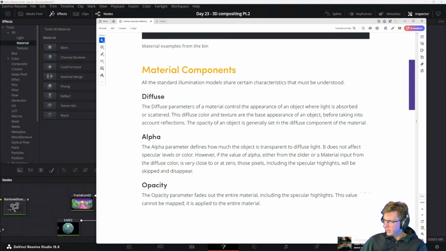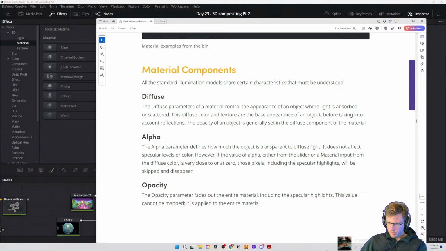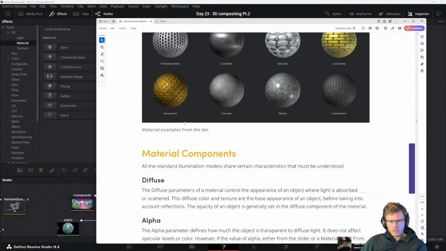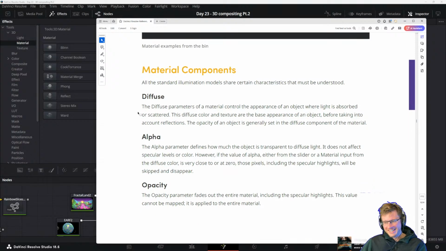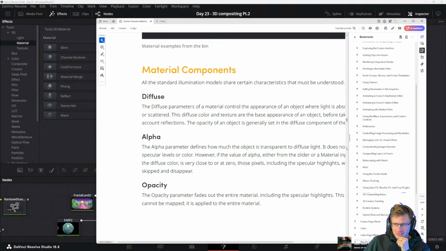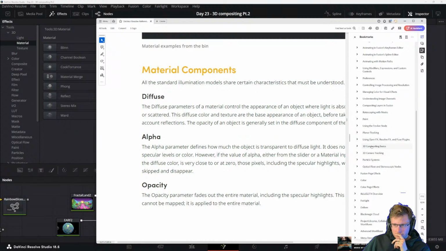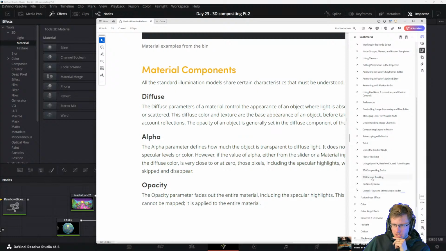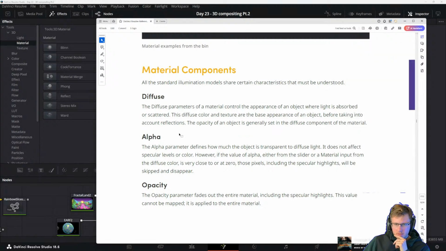Let's see, how are we doing? We're going overtime today. I really want to get through this though. I want to move on to the next chapter. Can't cheat it though. So we're just going a little over. 3D compositing, 3D camera tracking. Yeah, let's skim through this.